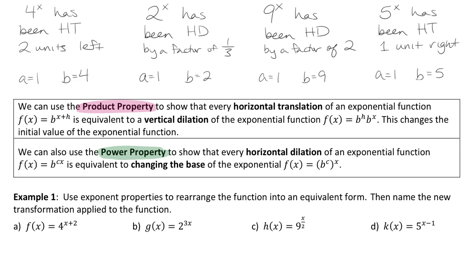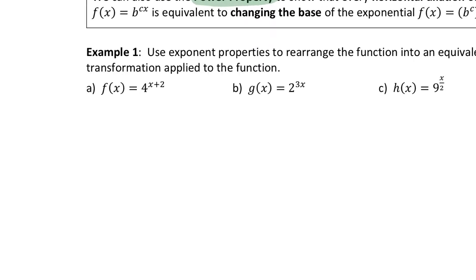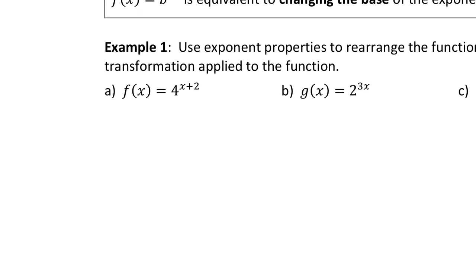So what I'm wanting us to do is manipulate these equations into different equivalent forms so we can see the different properties when we look at a horizontal transformation versus a vertical transformation, because they can go back and forth. So what I want us to do when we see these sorts of problems is use the properties backwards from how they're written on your paper. On your paper, do you see that the product property is the one that has an exponent that says m plus n? If we go backwards, that means I can separate these two things by multiplication.